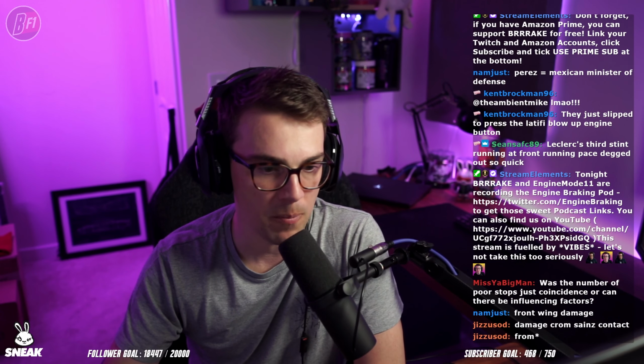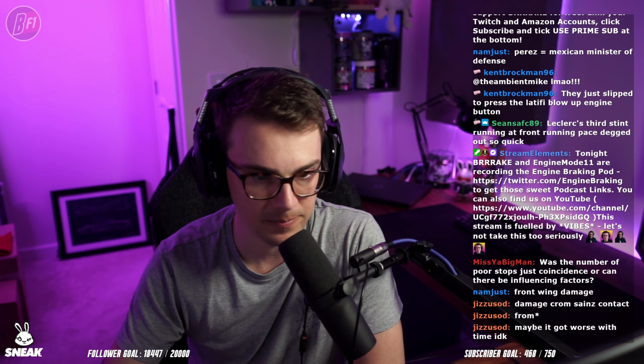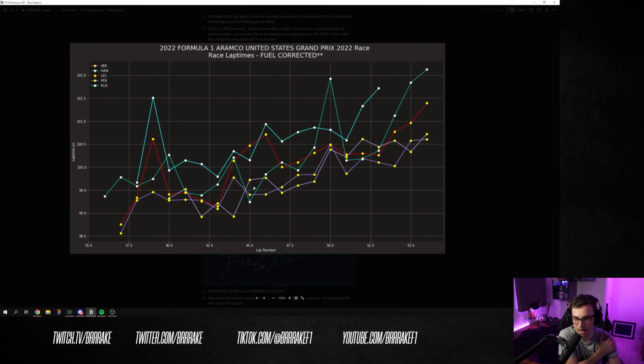So that's an interesting little takeaway. Let's quickly go back and look at the pace, though, the final stint. So again, this is not the race gaps. This is the race pace in the final stint. You can see here Perez and Verstappen basically trading lap times. Russell's pace was the furthest off in this final stint, and then he stops for a soft to get fastest lap.